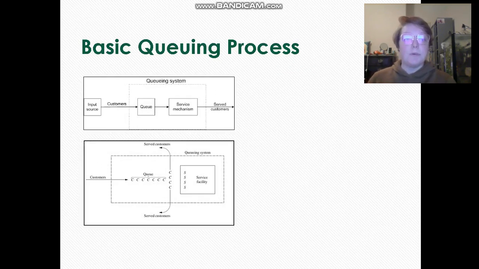These pictures are pulled directly from the textbook if you'd like to see them later, but I'm going to walk you through quickly just the basic queuing system, and then we're going to go over definitions. In the top picture, you can see the basic queuing system. We start on the left with the input source. This is basically a population where you're pulling customers from, which is people being served. They enter the queuing system starting with the queue, which is where they're held to wait in line. And then when they're done waiting in line, they're called to be served in the service mechanism.